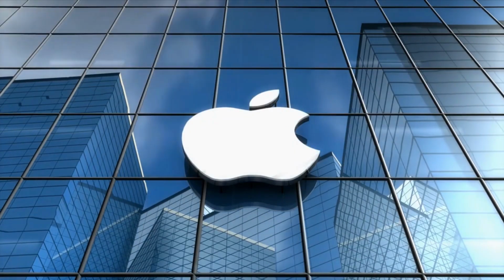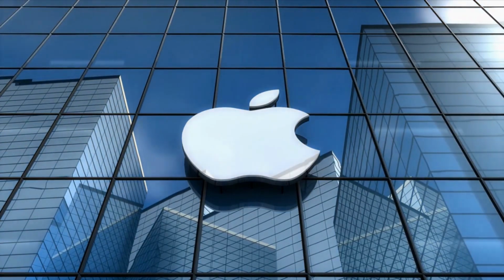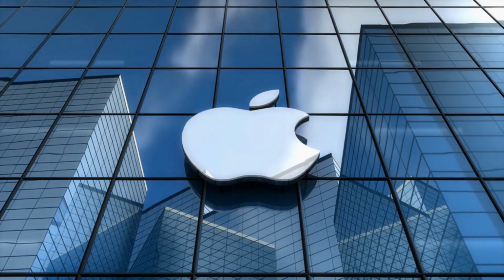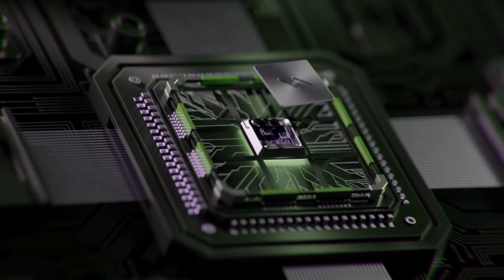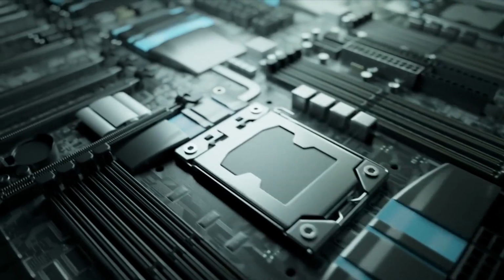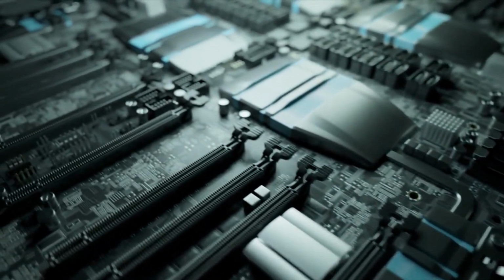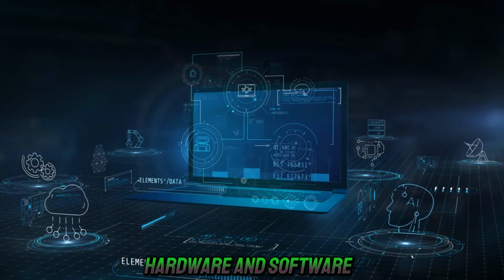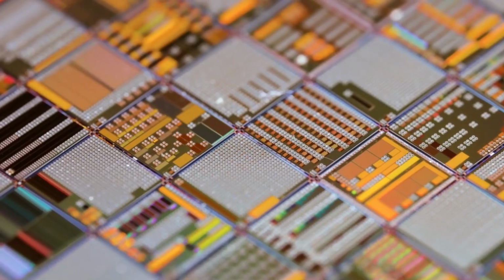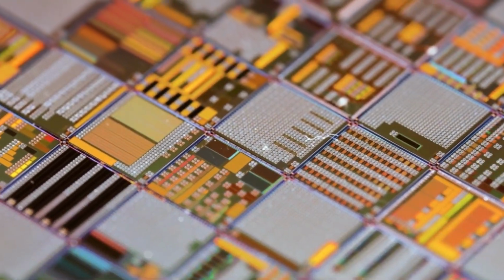Apple has been a pioneer in the field of technological innovation for a very long time, and the company's most recent innovation, the creation of custom silicon chips, is poised to completely transform the technological landscape. Apple is moving away from using processors manufactured by Intel in order to achieve a more seamless integration of hardware and software. This transition is being supported by the release of the M1 chip and its successors.